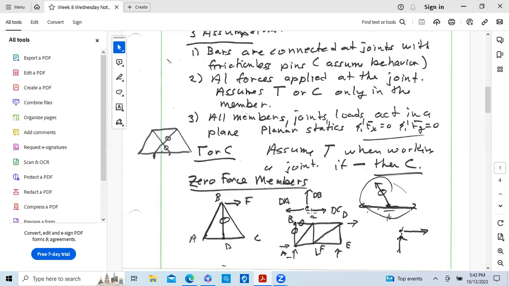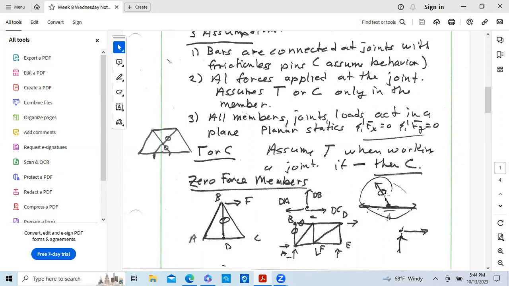I call this a T intersection, and anytime you see a T intersection, there won't be a Y component. It could be X depending on how it's oriented, but usually it's a Y component. So we sum forces in Y, there's nothing here, DB has to be equal to 0. Another one that's at an angle, call this sort of a quasi T intersection. There'd be a Y component with this force. Again, if I sum forces in the Y, it would be this Y component equal to 0 because there is no Y force. So if you see something like this at an angle, that member has to be equal to 0.